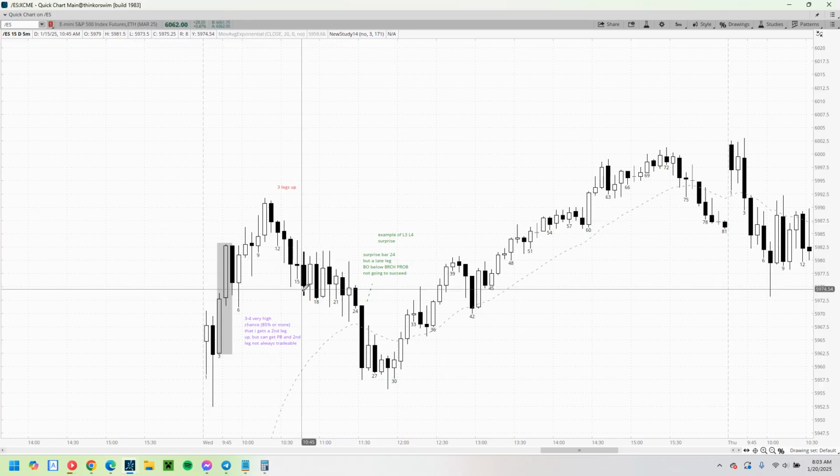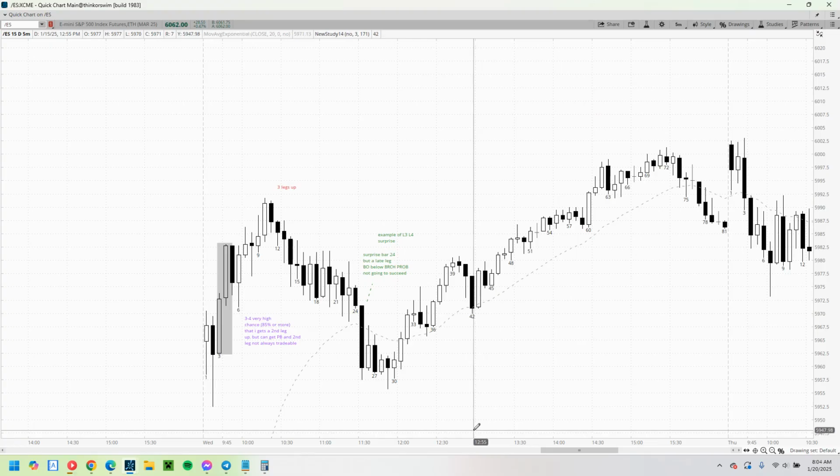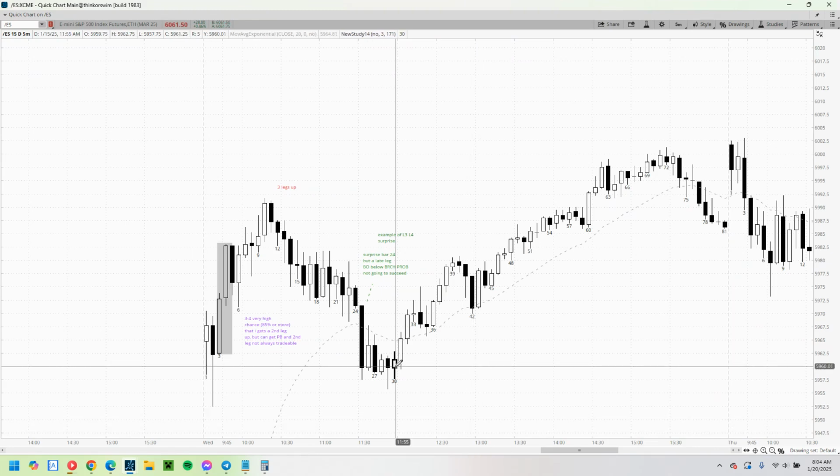We have a couple legs down, 1, pullback 2, pullback 3. You could argue there's 4 legs here and a breakout attempt below, or you could just say 1, pullback, the channel is the second leg, and this is the third leg. Either way, anytime you're getting a surprise bar at the bottom of the trading range, you have to be careful. Now, there's still a high probability that 25 is going to get a second leg, but the thing you have to start learning to think about is, what is that second leg going to look like? Some breakouts like this, we're going to go over consecutive bars, etc., in a little bit, but breakouts like this, 30 through 33, this is a leg 1.